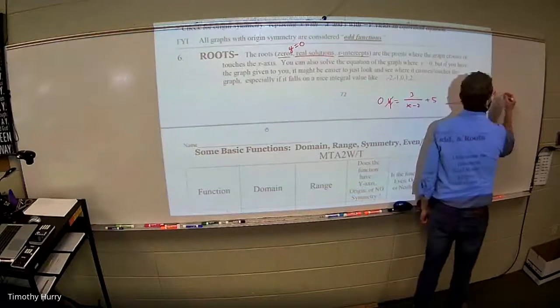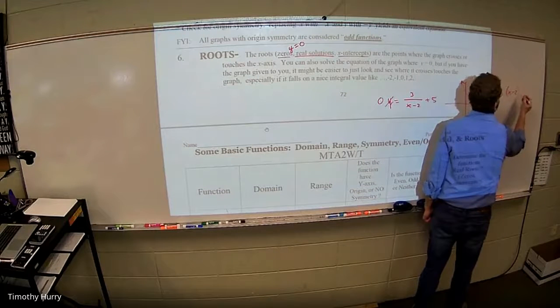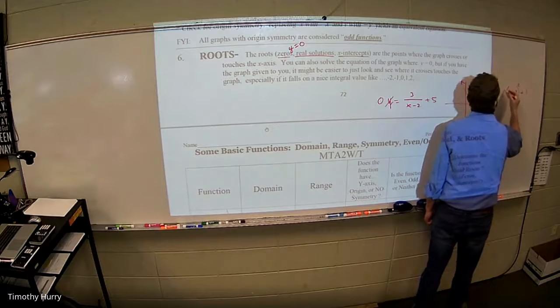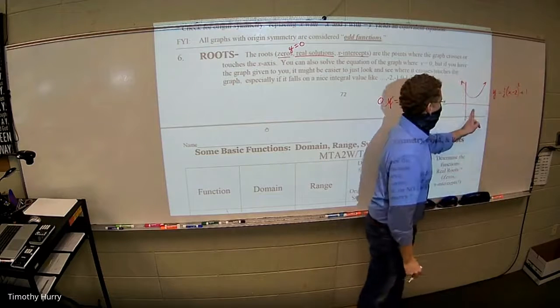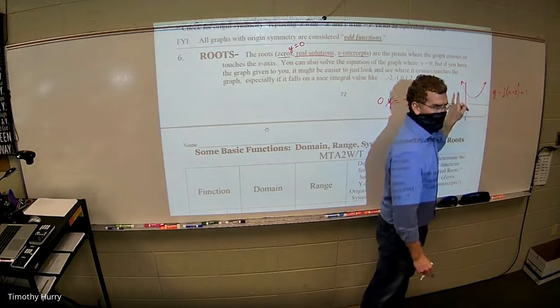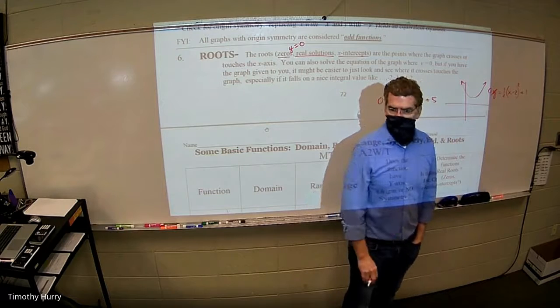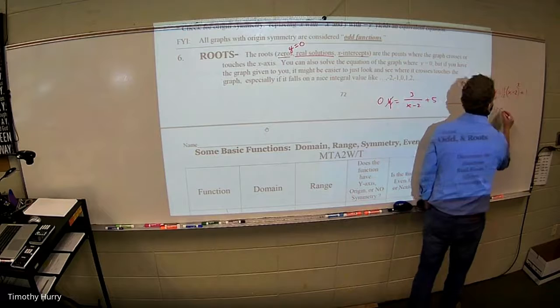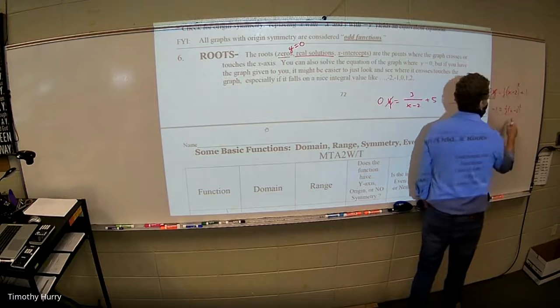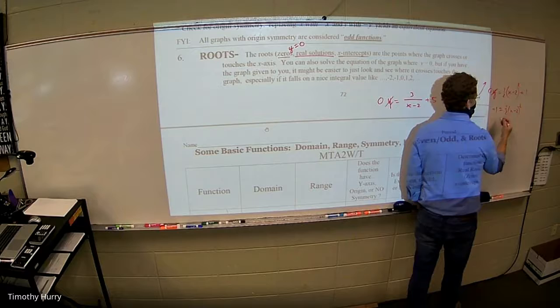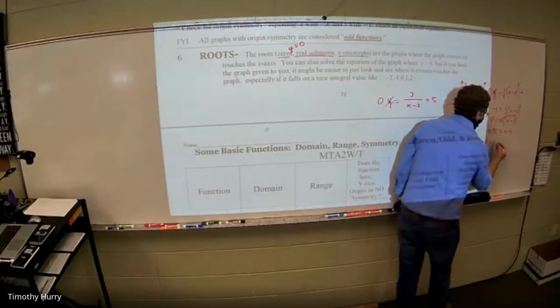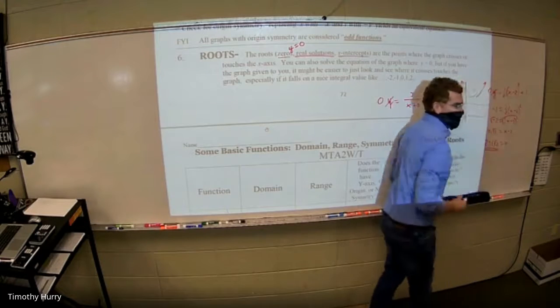Maybe you have something like this, clearly over 2, up 1, going up, right? Can't I still replace that with the 0 and start the solving process, right? Subtract the 1, multiply both sides by the denominator, and then add the 2 over. So I can always find the roots, whether they're imaginary or whether they're real.